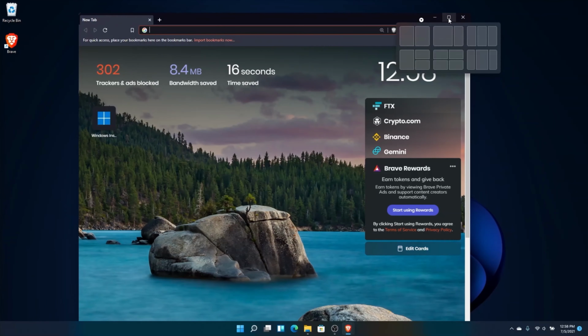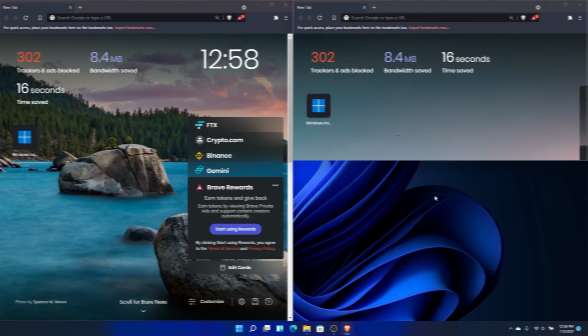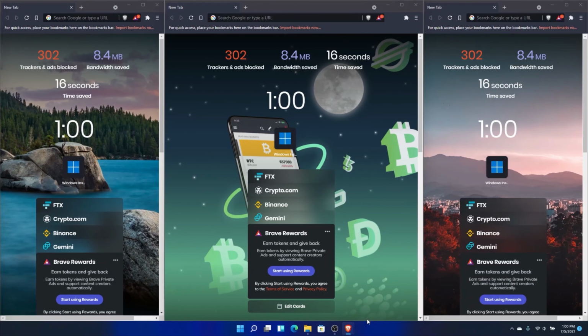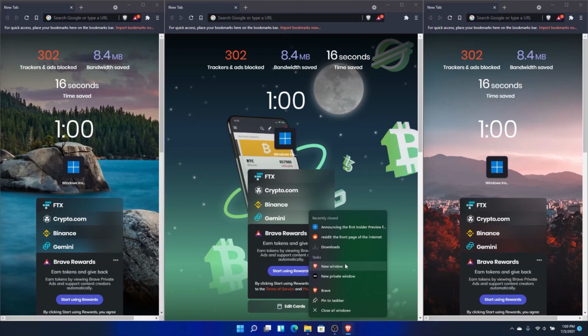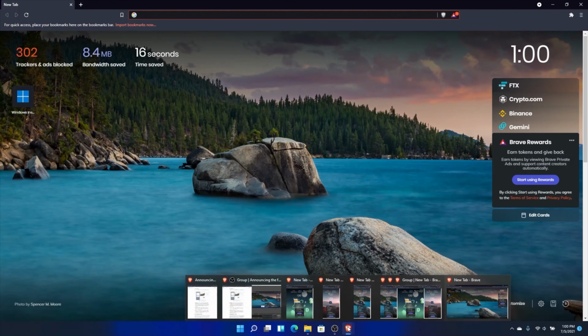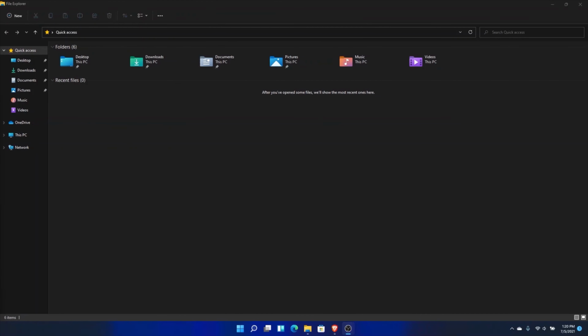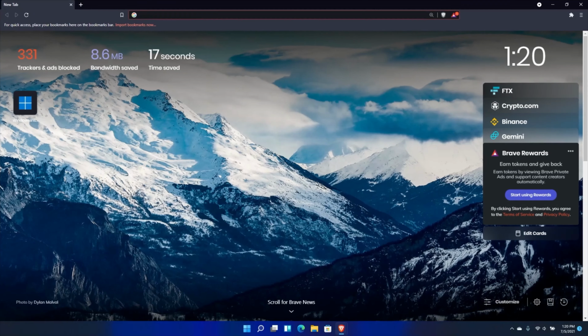Something I think you guys will find pretty sweet is the multitasking feature. There are different snap layout functions that let you format your open windows in a more organized manner. From your taskbar, you can quickly jump to different groups of windows. You can even minimize and maximize each group for smoother navigation. I like this because if you're using a monitor in portrait mode, the layouts are also different. That's cool because I found it irritating trying to arrange windows quickly on this kind of setup previously. Now, Microsoft even has introduced some neat little gestures, which makes switching between apps, navigating from desktop apps, or even taking a look at your task view way easier.